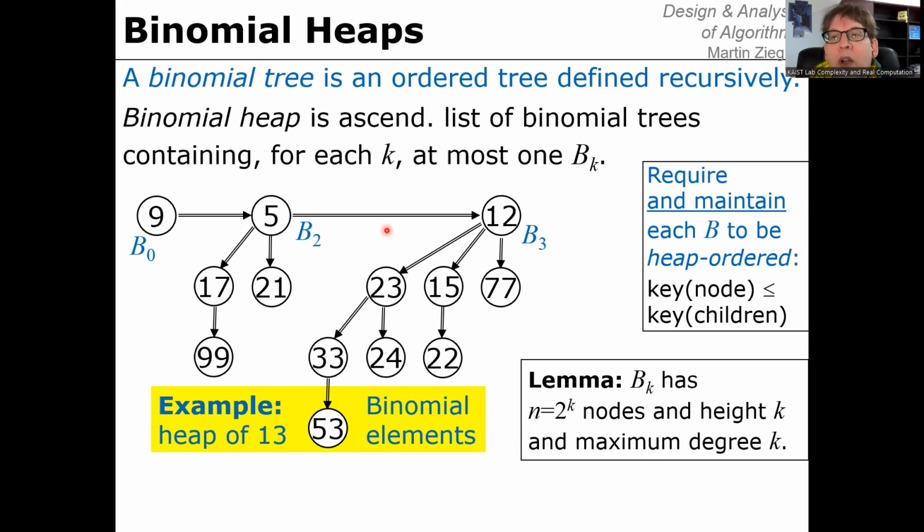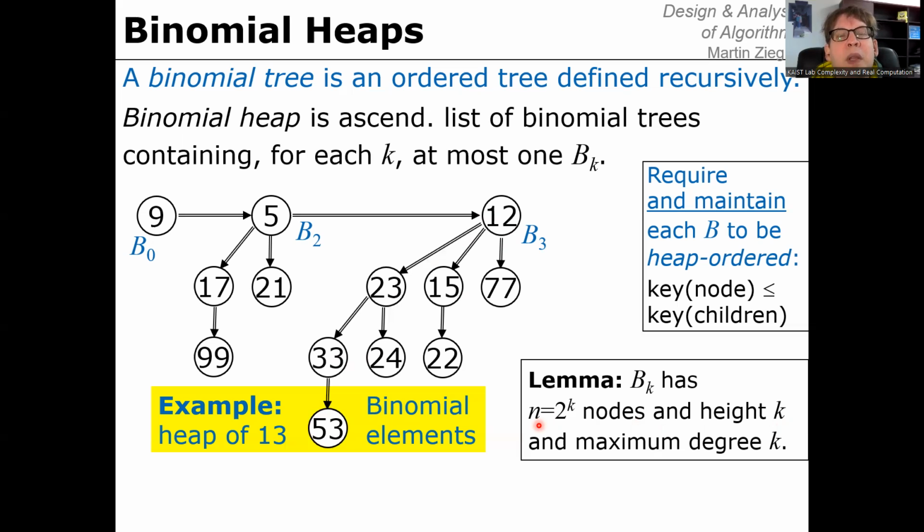And now let's recall our properties of binomial trees and then derive quantitative properties of binomial heaps. Namely, we observe that in a binomial tree, every vertex has degree at most log n, where n is the number of nodes, and every binomial tree has depth at most log n. This is simply by solving this equation for k, taking the logarithm. That means the height and the degree are logarithmic in n, the number of nodes in the tree.